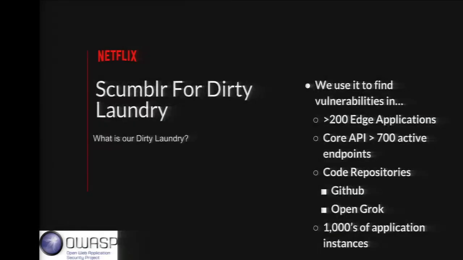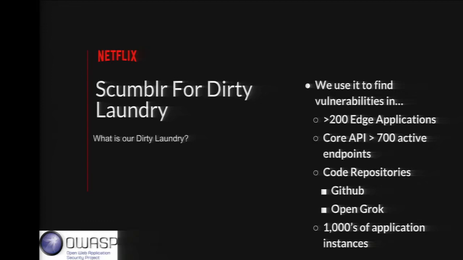Scumblr for Dirty Laundry, on the other hand, is a little bit different. As I've mentioned, it's really focused on being able to find security issues, vulnerabilities, and context around web applications, source code repos, and other things that you might be interested in from an AppSec perspective. So we have it monitoring, looking for vulnerabilities in over 200 edge applications and all of our core APIs.